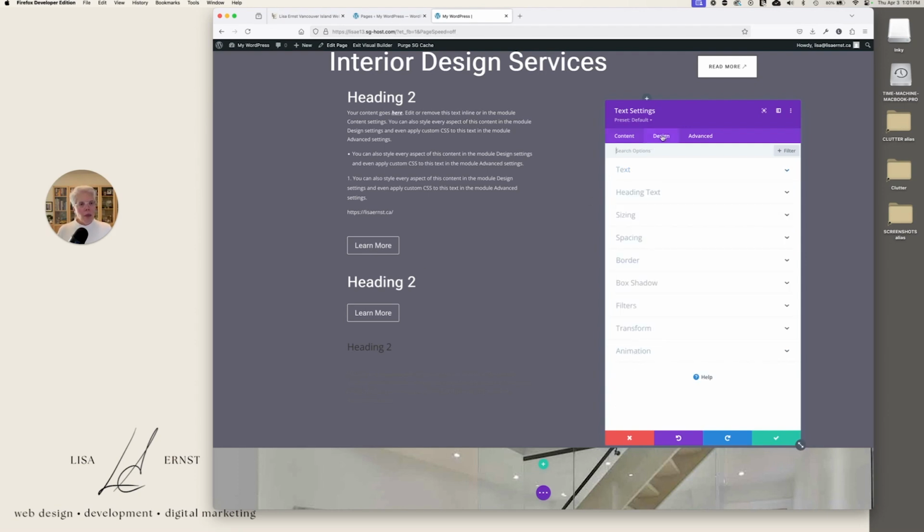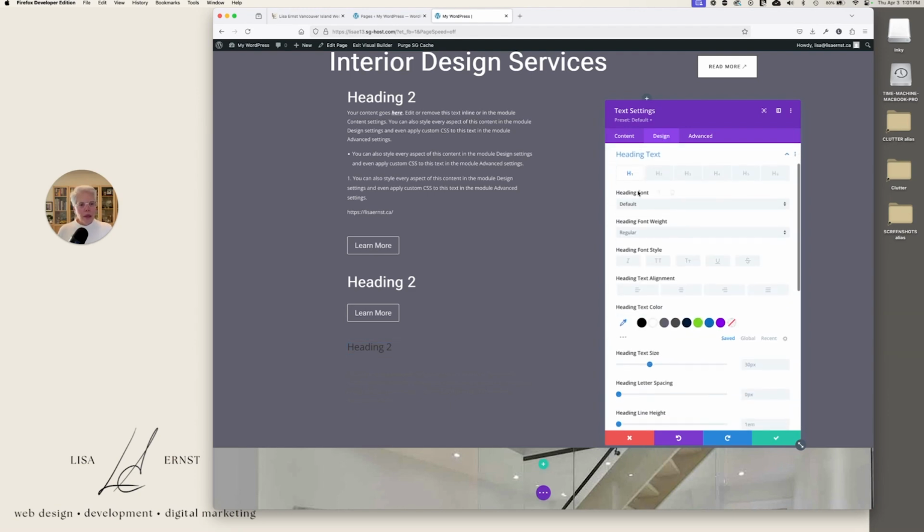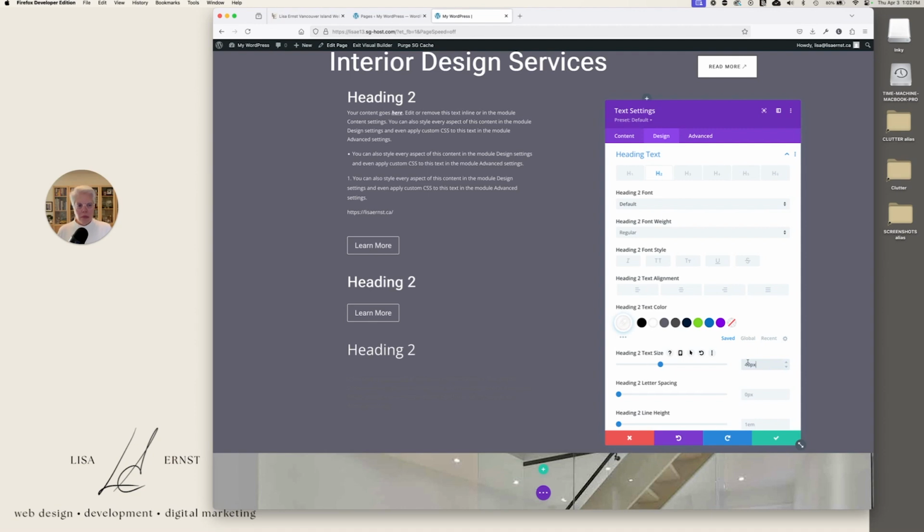So I'm going to hop over into the design tab, heading text, and we said this was a heading 2. I'm going to click on the H2, and I'm just going to make it white, and I think this might be around a 40. Looks like it might be a bold, might even be a Roboto.